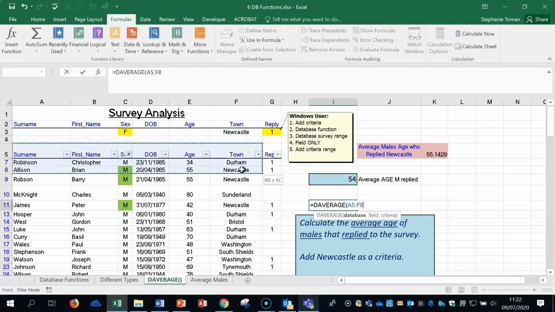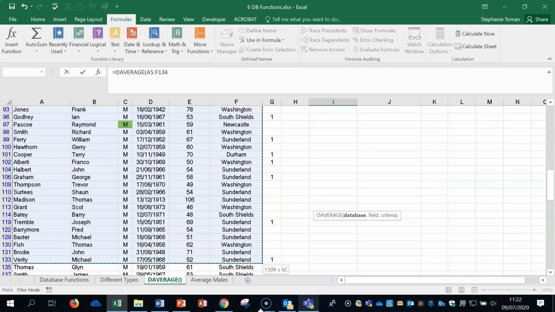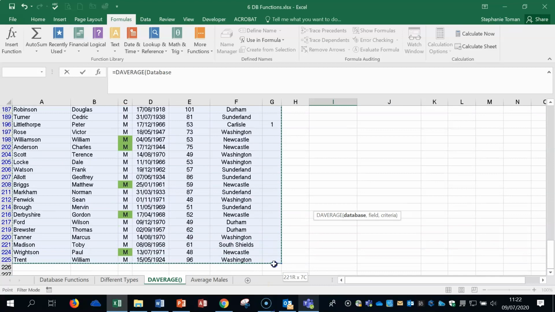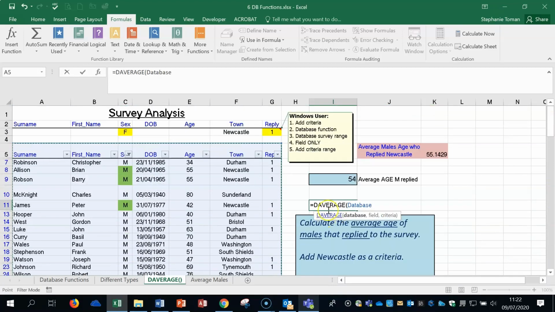I'm going to pick it up properly this time. Down to Washington, back up. And if I wanted to change it, maybe I could change it to sum. That might work. So the sum of females from Newcastle who replied, so the number of, if you like.